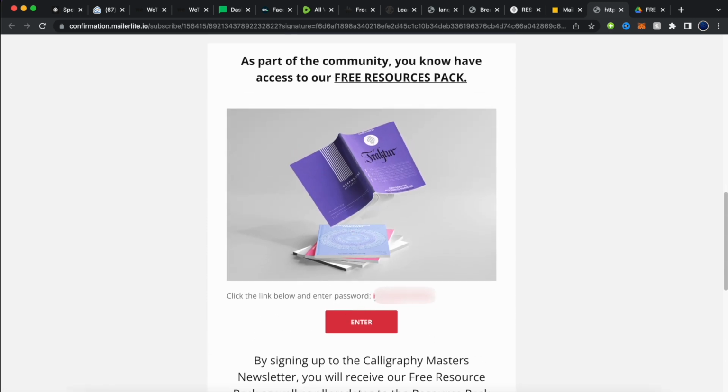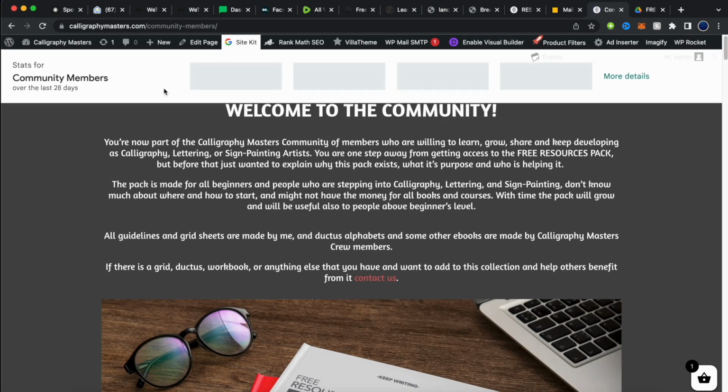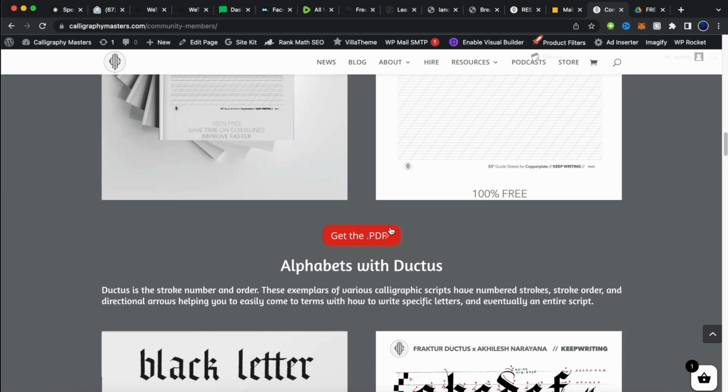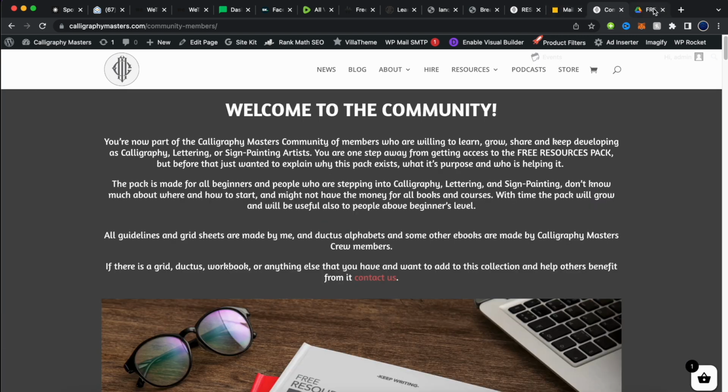Here is the password, you click. It will ask you to put the password, but because I've done it already, I'm redirected right to the page where you can download guidelines, grids, ductuses, and whatever you need. That's the whole thing. If it still for some reason doesn't work, please send an email to info@calligraphymasters.com.